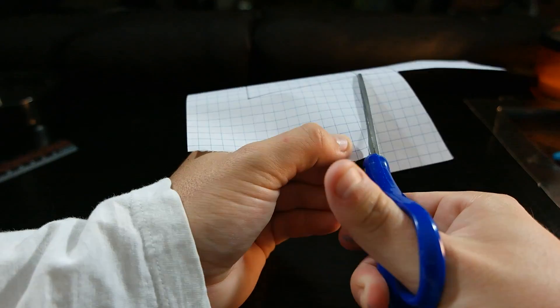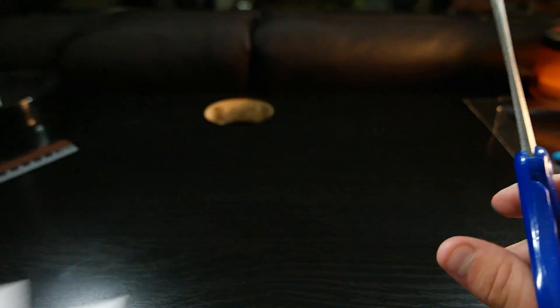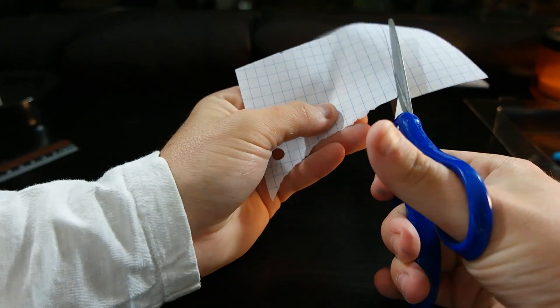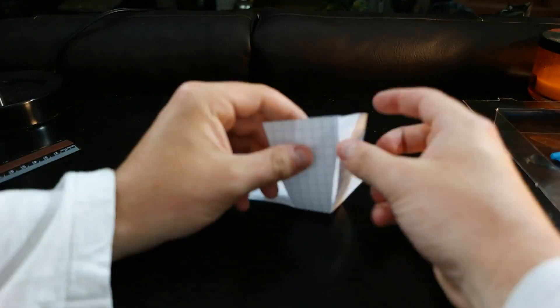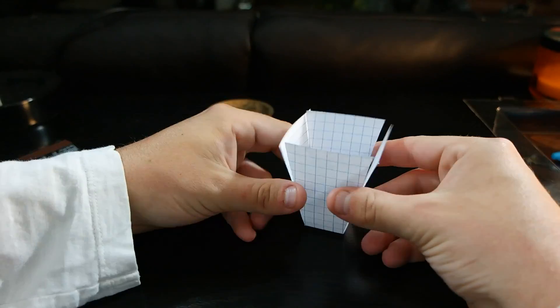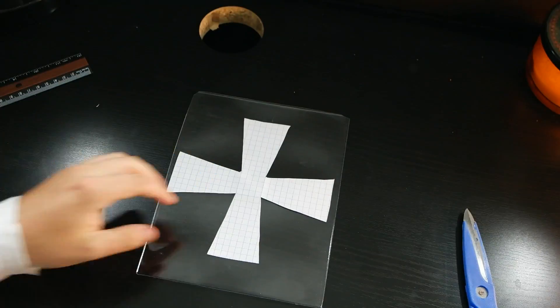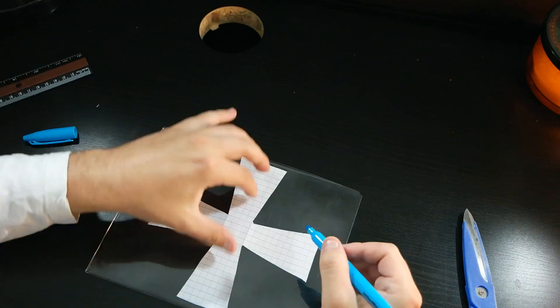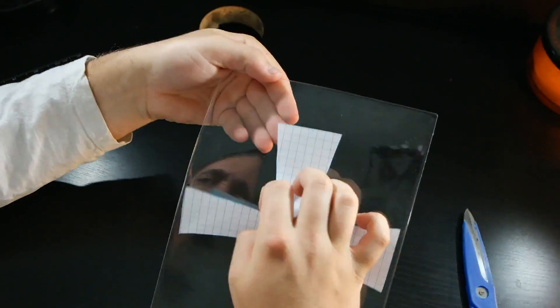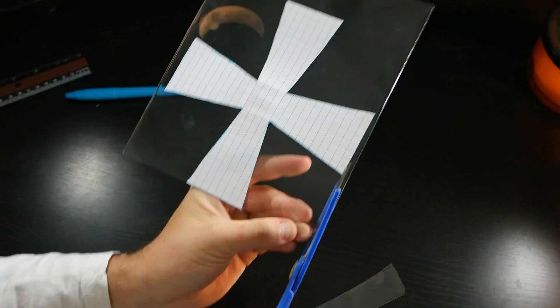Once you have that done and cut out, I taped it onto the plastic sheet so it doesn't move. I highlighted around it but I realized that just because I taped it, it actually didn't move at all because I bent the corners around it, so I would actually just cut out around it once you tape it to the plastic sheet.